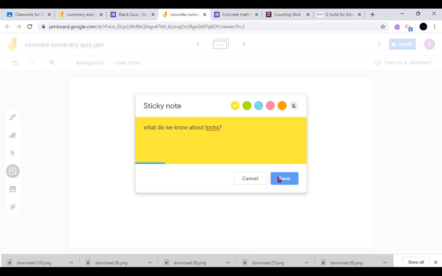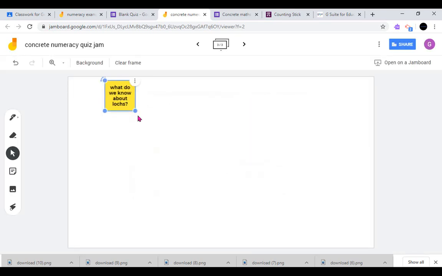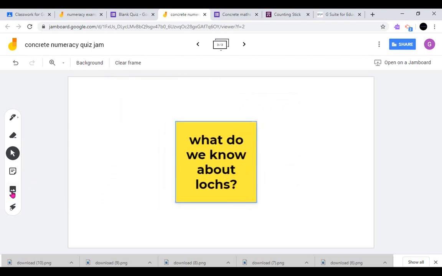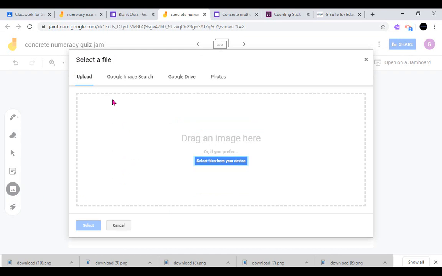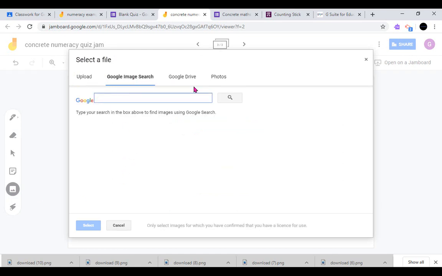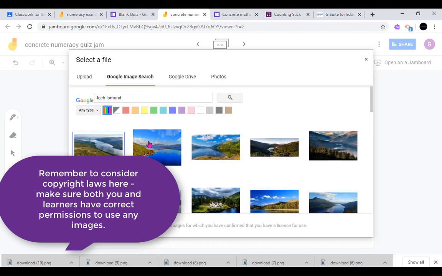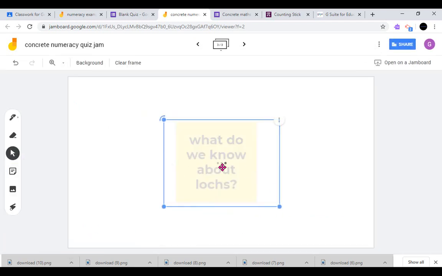So I can pose a question on a sticky note. And again, if this is a collaborative piece that I'm sharing with learners, they would be able to go up and add an image. So they could use Google image search, or they could use ones on their own computer. Let's see what they know. So they may have done this in the slides presentation. They've learned about locks. They know some of these facts, and you just want to capture it in this page.